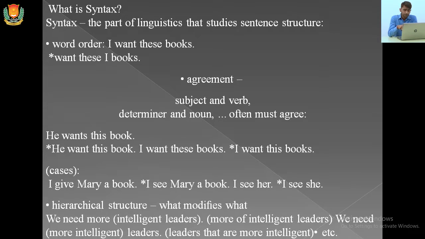So this is called the agreement: subject and verb agreement, and determiner and noun agreement. Subject and verb agreement, I told you, means the verb must agree with the number of the subject. Suppose in present indefinite tense also we do this. We always add s or es to the verb whenever we are using present indefinite tense with he, she, it, a singular noun. In negative also we use does not and do not.